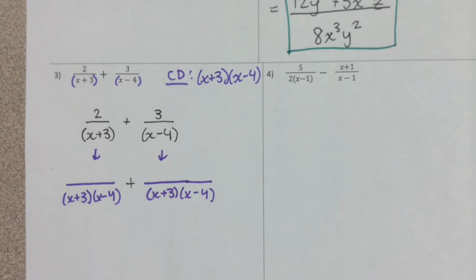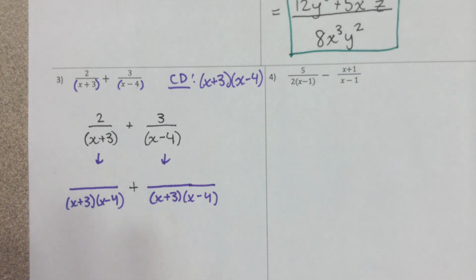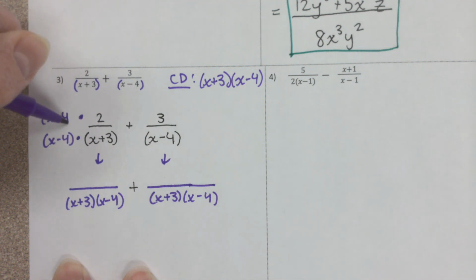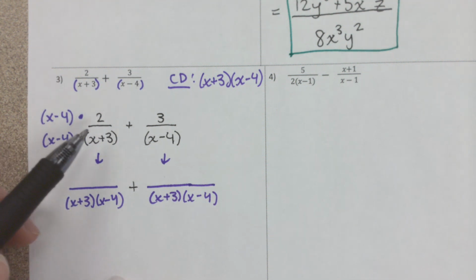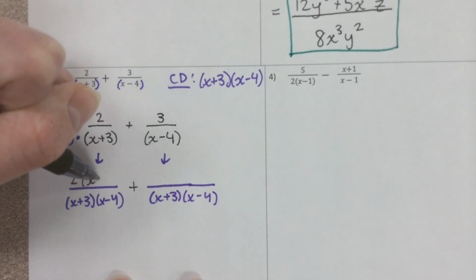So let's figure out what we need to do to change both of these into the common denominator. First fraction has a denominator of x plus 3, and it's missing the x minus 4, so let's give it that. Times x minus 4, times x minus 4. So the bottom's already taken care of. On the top, we have 2 times x minus 4. Just like the last unit, 2 is a monomial. It's its own number. We're just going to put that in front. So 2 and then x minus 4 after it.